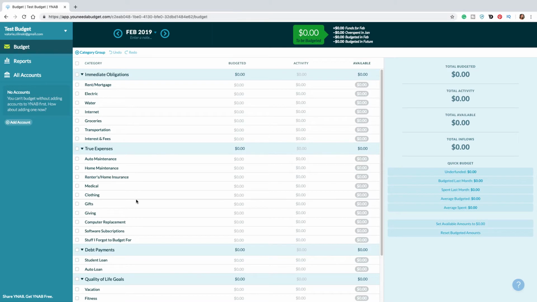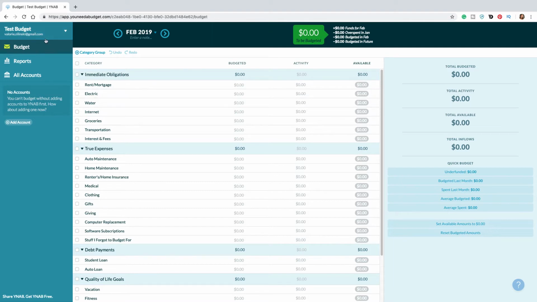And the reason why is because in Mint, it was more like you'd set your budget for the month kind of thing, and it would just sort of track your spending. Whereas with YNAB, you do track your spending, but you can only budget for the amount of money that you actually have. You can future budget a little bit, and I'll show you guys how to do that. But for the most part, you're only budgeting for the money that you have right now, which I think is a much better way to do it.